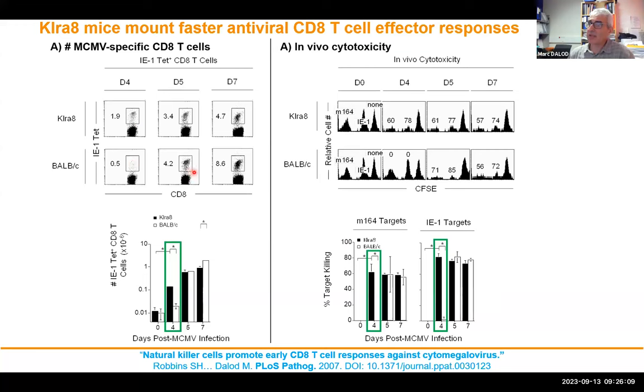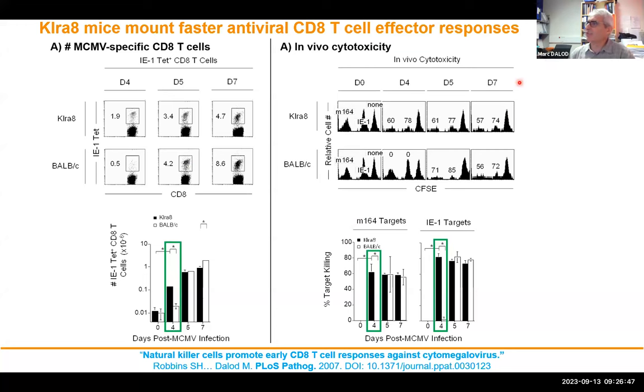mice. One day later, BALB/c mice have managed to catch up with the Ly49H mice, and now they have an induction and a frequency of antiviral CD8 T cells that is similar to Ly49H. And later on, the response even increases further in BALB/c mice, whereas it has reached a plateau in Ly49H mice. This is illustrated here with statistics, mean and standard deviation. You can see that in BALB/c mice at day 4, you don't have antiviral CD8 T cells that are expanded yet, whereas in Ly49H mice, you have a nice and significant expansion of antiviral CD8 T cells, and this is highly significant. Are these T cells functional?